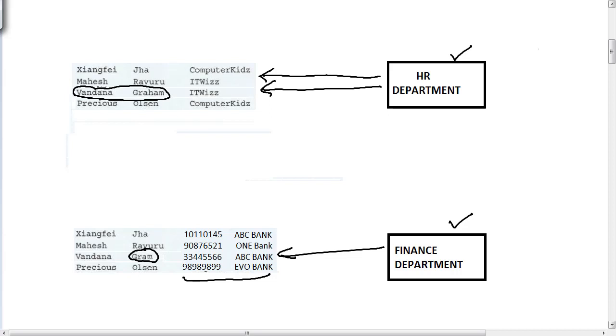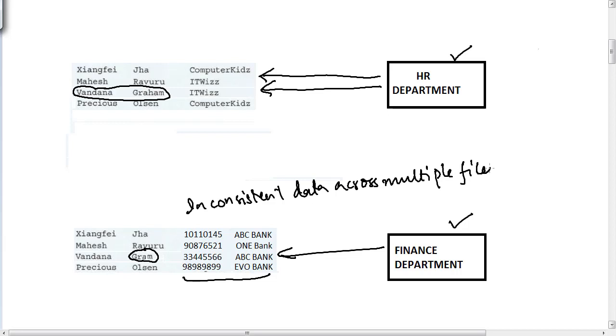Once again, we can have inconsistent data across multiple files, and this results in a lack of data integrity. So data is not accurate, it's not up to date.